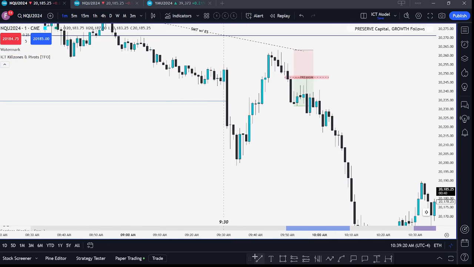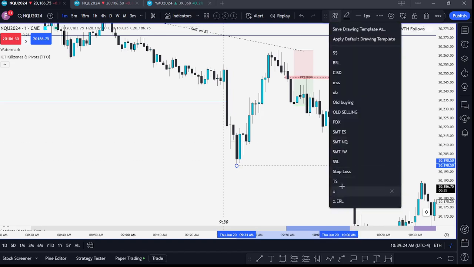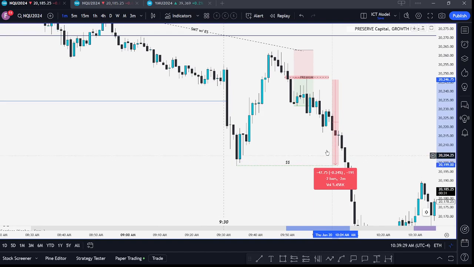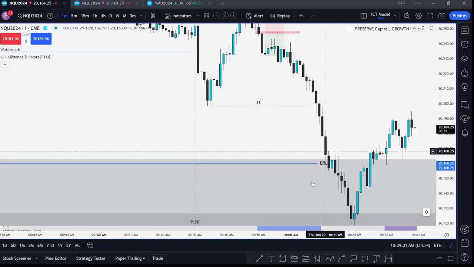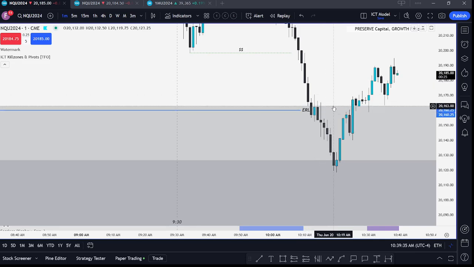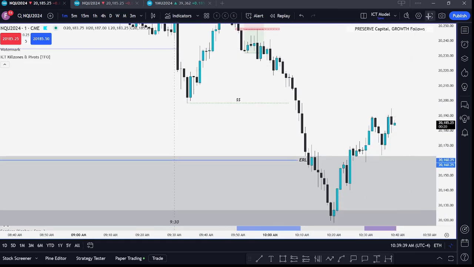And then obviously you have short-term liquidity pools here, which would be a sell side liquidity. You could take partial on, good little 47 points, which is more than enough. Then you have the ERL, the PM session low, the 4-hour imbalance, which is this gray shaded box, and then the daily imbalance, which is this lower gray shaded box.